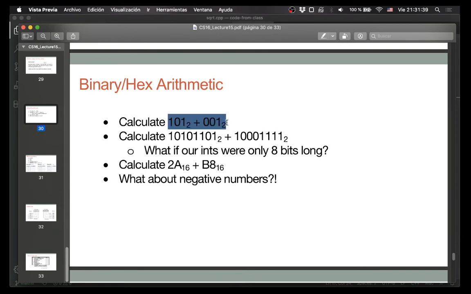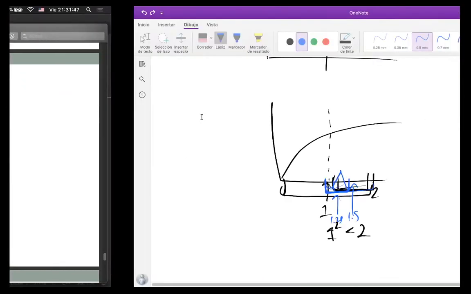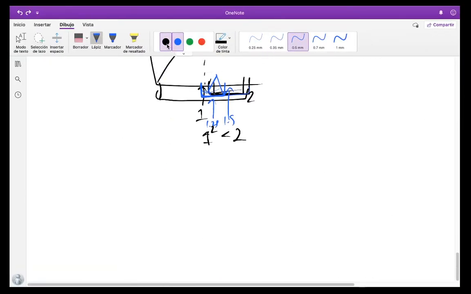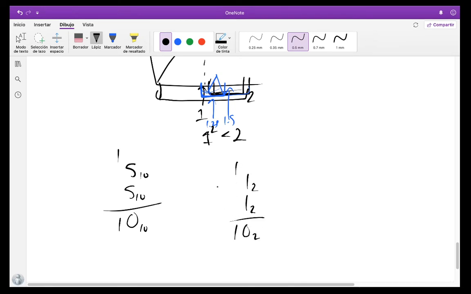What's going on here? Well, it's kind of not exciting, is the idea. I'm going to teach you how to add in multiple bases at a time. It's really just like grade school, where remember, if you're adding 5 decimal plus 5 decimal, once you hit 9, you have to start carrying to get the 10, right? Now you have 10 decimal 10. That's the idea there. When you have binary, 1 base 2, 1 base 2, what's 1 plus 1 in binary? Well, it's 1, 0. You have to start carrying once you get to 2. Okay? That's the idea.